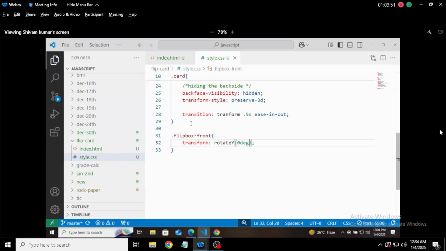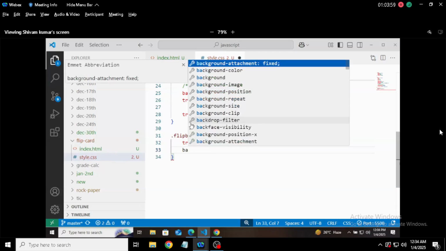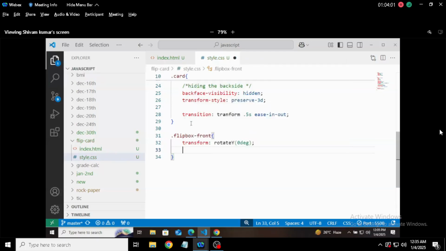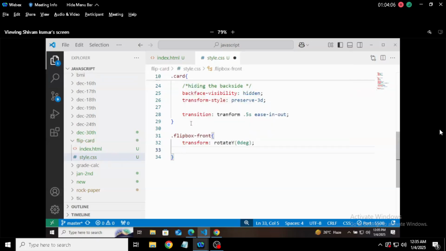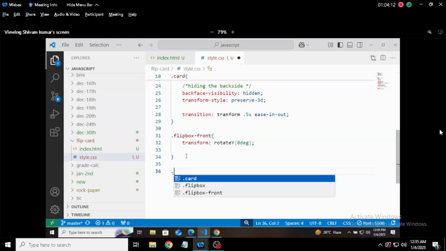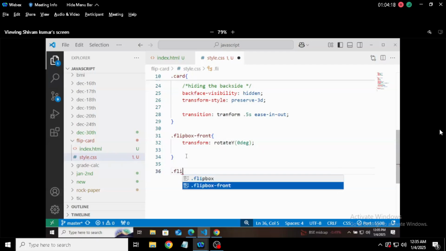Rotate, you know. Background size, leave it here only. After that let me write the flip box backside. So I will write flip-box-back.